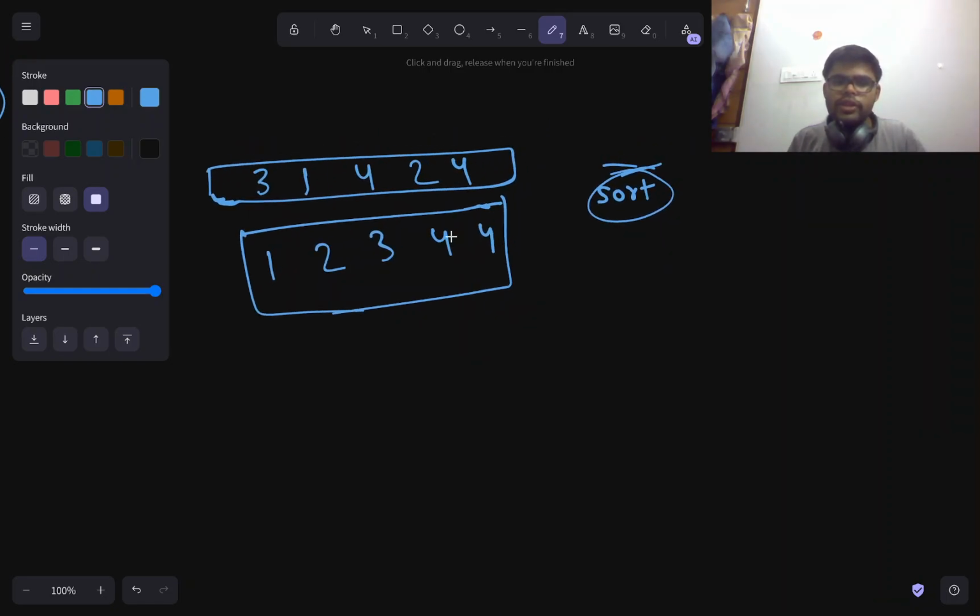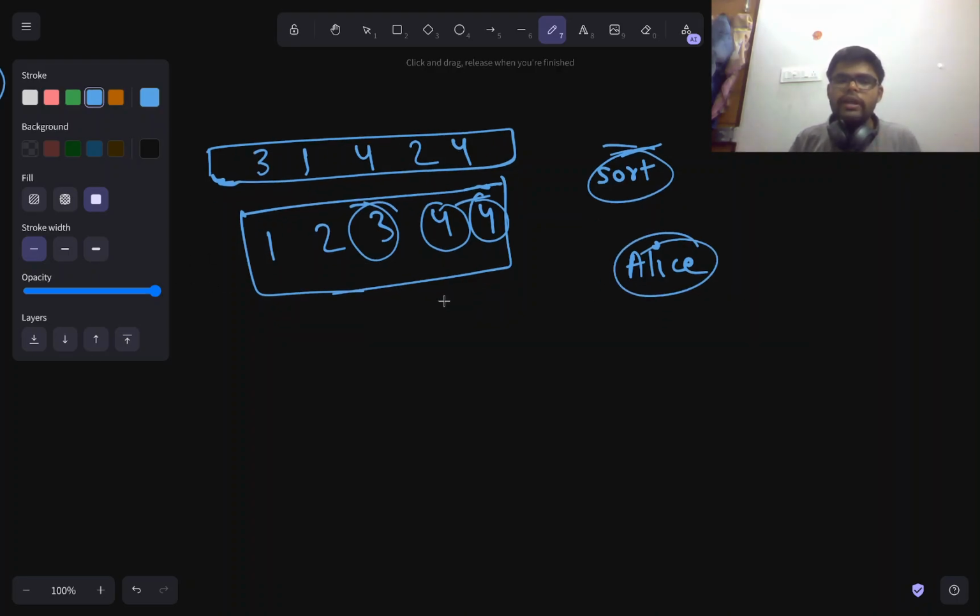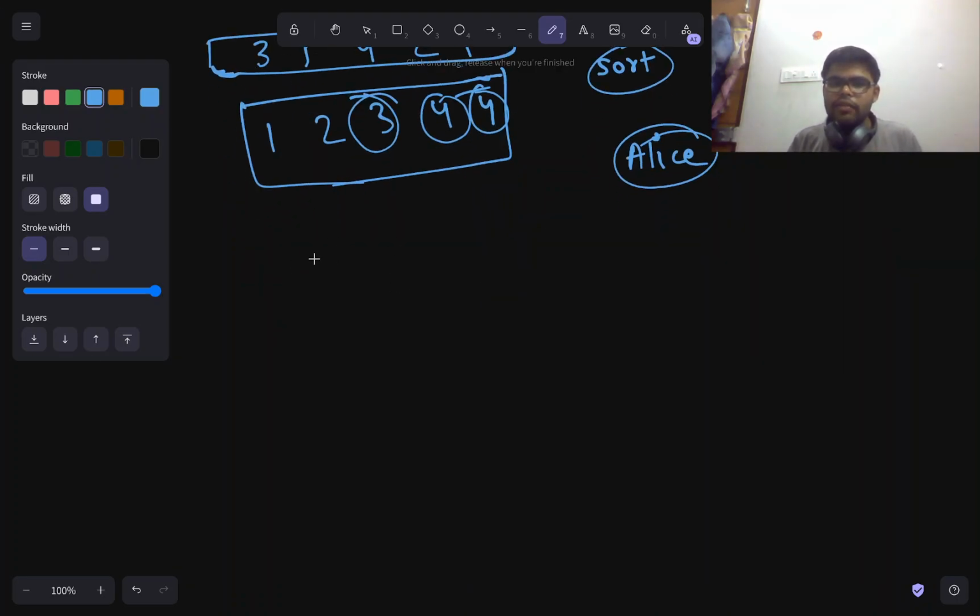After that, you can just easily count the number of times the largest element is coming up. And if it is coming up an even number of times, then you will have to check the number of times the second largest element is coming up, and so on. And at any point, if you find out that there is any element which is coming up an odd number of times, then you know that Alice can win. And if you try to think more about it, you will actually realize that if there is any element which is coming up an odd number of times, then it means that Alice can definitely win.